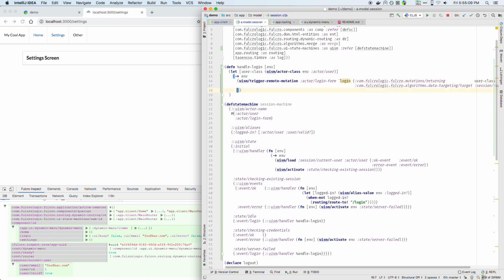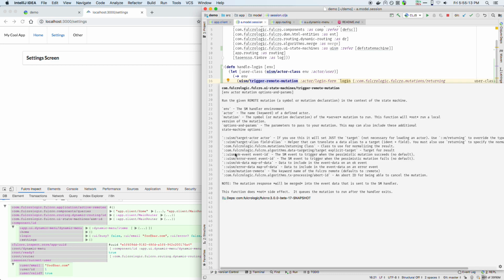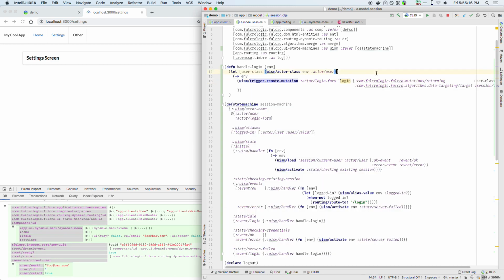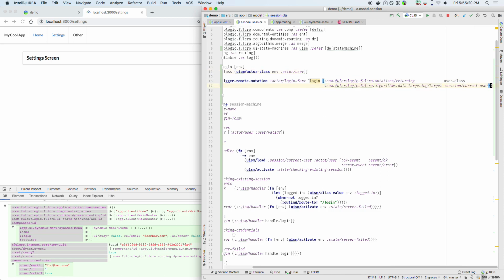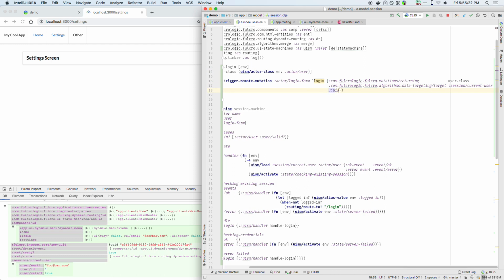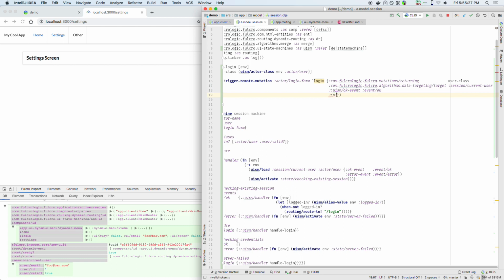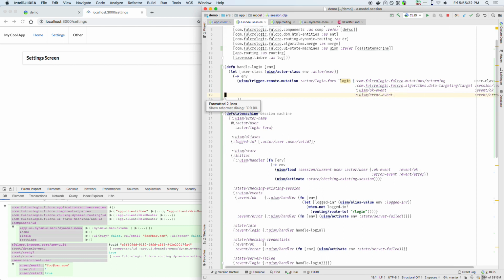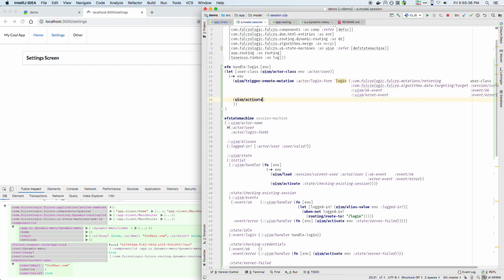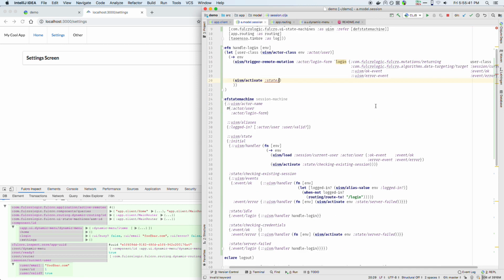And I think in all of these cases, the remote mutation, I'm going to want an OK event, same as before, and an error event. And then I think I'm going to go to the checking credential state.